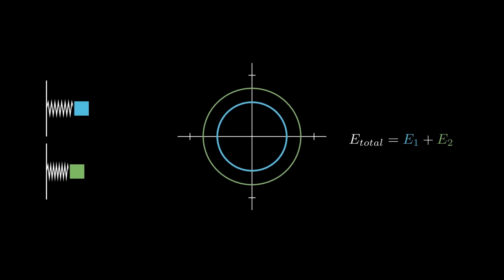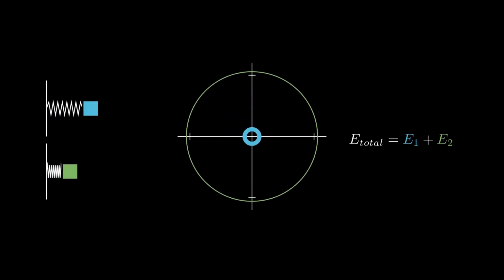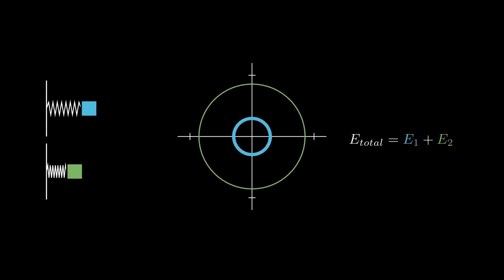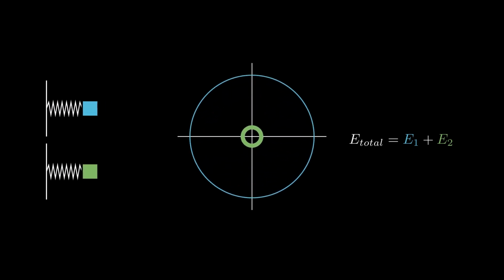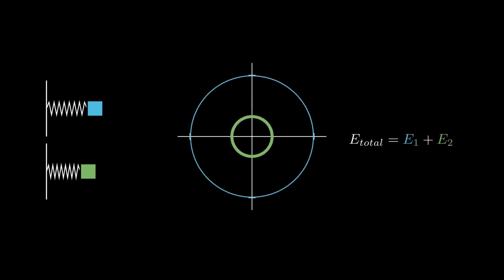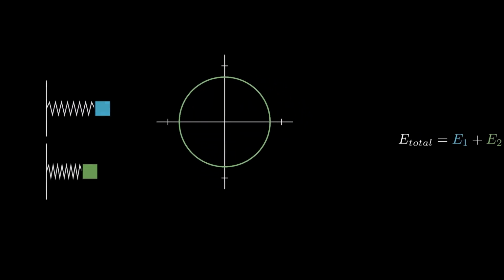Now let's consider what would happen if, instead of the 1 spring system, we had a 2 spring system. So instead of only being able to put the energy into 1 spring, there would be 2 different ways of distributing it. The total energy of the system would be fixed, and there would be any combination of distributions of that energy amongst the 2 springs. We could have a majority of the energy in 1 spring and only a small bit in the other, or vice versa, or have the energy split amongst them equally.